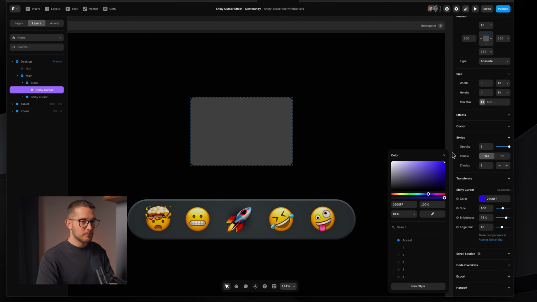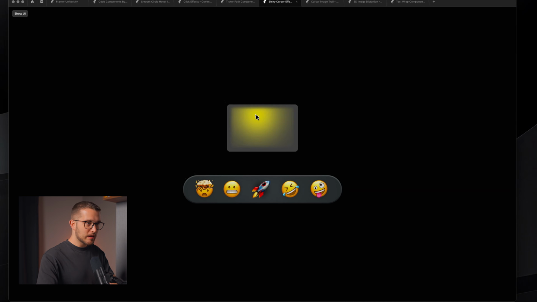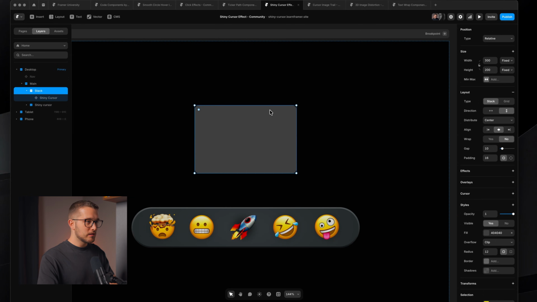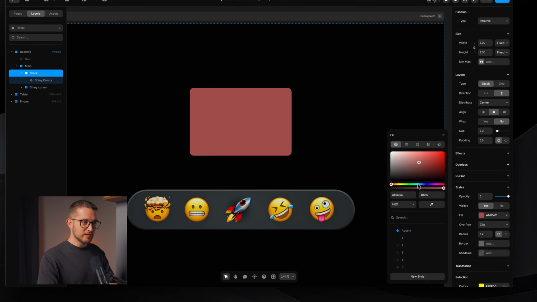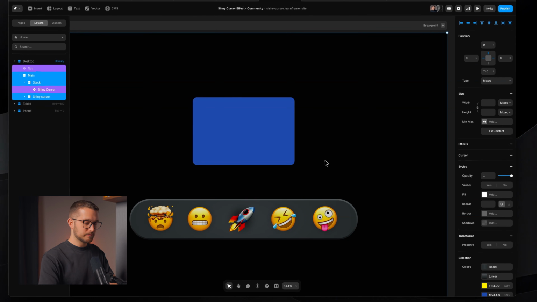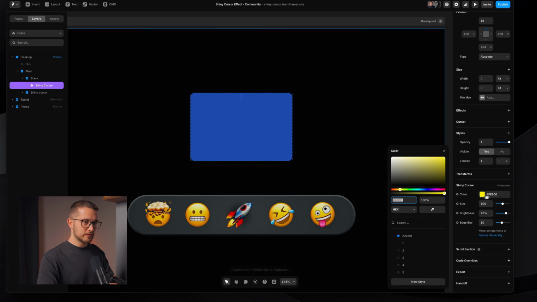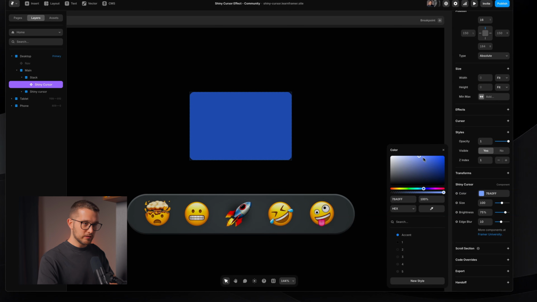And again, feel free to experiment with the properties because you can change the color. Like if you want to have, I don't know, a yellow highlight, you can have that, no problem. So maybe you have a colored blue here. Maybe you copy this color. Then on the shiny cursor, you have the same color, but in a little bit of a lighter version.